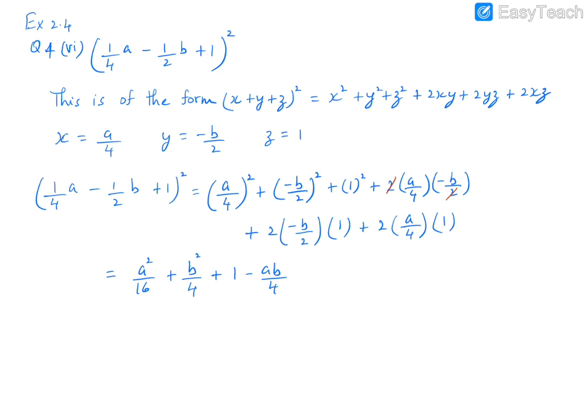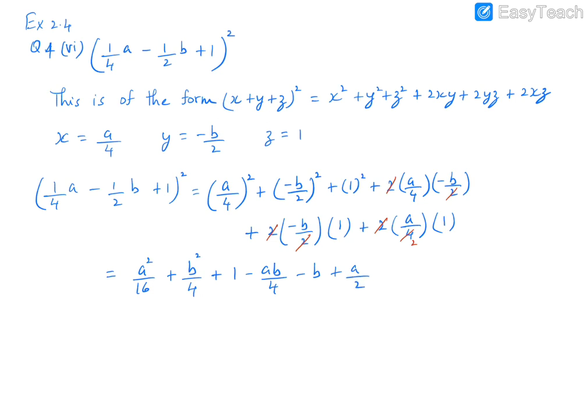And then similarly for the next term, we can have this 2 and this 2 cancelling out. So we are left with minus b into 1 is simply minus b. And for the last term, we can have this 2 going into this 4 2 times. So we'll have plus a into 1 divided by 2, so it's plus a by 2. So the last term is plus a divided by 2.